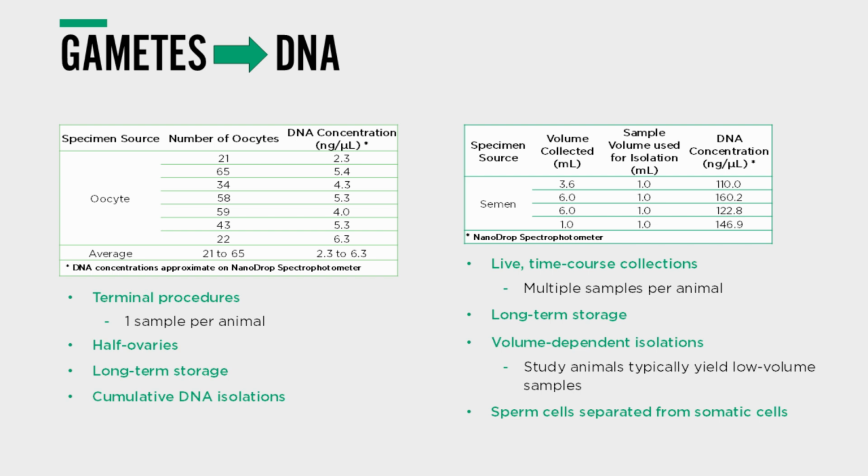1 milliliter of semen was utilized and washed for sperm cell isolation to remove the somatic fraction. And then samples were collected from our colony animals. They were stored for at least 2 months in frozen storage. Sperm counts ranged from 1.5e8 to 3.5e8. So after washing, the QIAGEN DNeasy Blood and Tissue kit was used, and we also eluted in 40 microliters. NGS analysis was successful, and we were able to confirm that the DNA samples we isolated from the oocytes and the sperm were able to be analyzed.